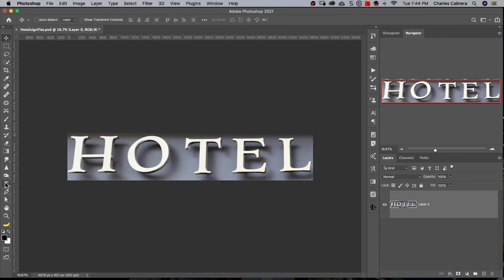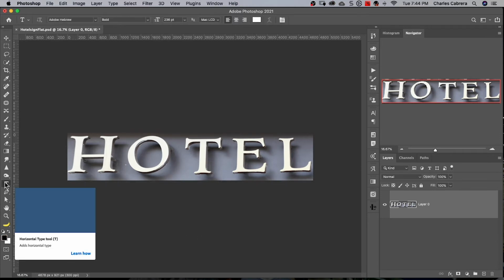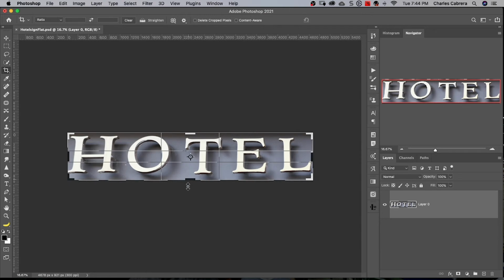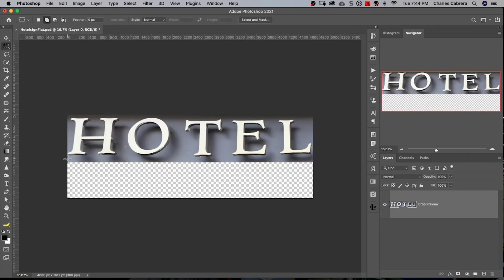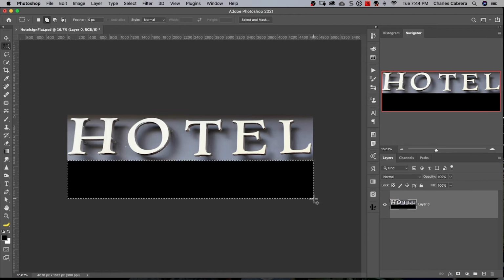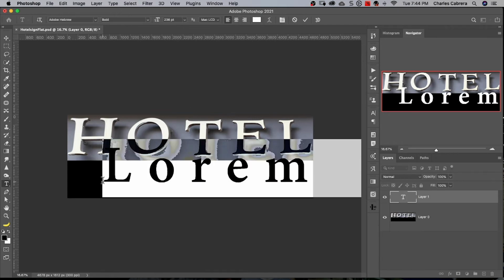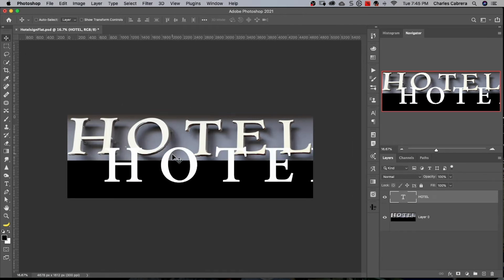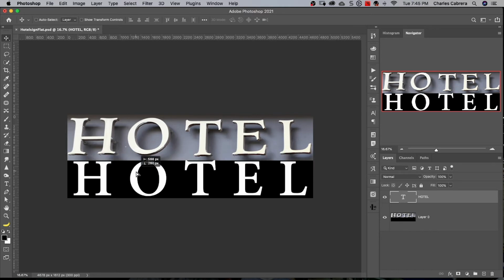So now I'll select my text tool, and at the top it says Adobe Hebrew Bold, and what I'm going to do is make this a little bit bigger because I want to show you how it looks. And I'm going to fill this area in with black, and I'm going to type hotel, and I want to move this over so that you can see the font, and it looks pretty darn close. So that is after straightening out a difficult example.